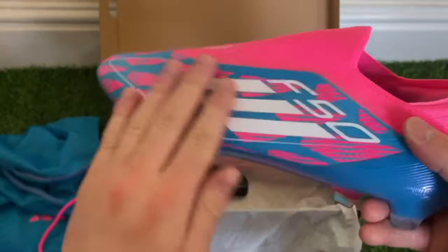Now, go according to how you feel comfortable. If you want your toes to touch the toe box area and not have much space in terms of movement in the midfoot, then go one full size down. If you want a bit more leeway, go a half size down for your narrow feet. For normal feet types, we recommend just going true to size. It shouldn't need to change at all. It should be nice and very comfortable for you. But if you feel like there's still so much space in the toe box area, go a half size down to get that snug and tighter fit.